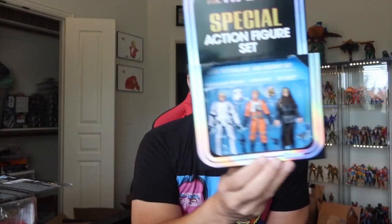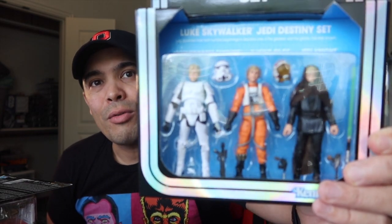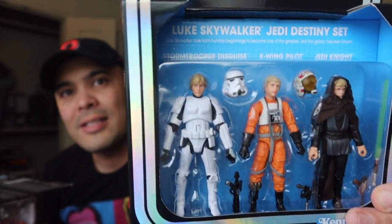So if you watched my previous video, you'll know I picked up some stuff from stores but also a bunch online — I actually stayed up until midnight Eastern Time on Force Friday. One thing I was quite excited to see was this on Hasbro Pulse. This was a San Diego Comic-Con exclusive three-pack that I missed out on twice. I saw it at a con and the guy was selling it for retail and I passed on it. So I picked it up on Hasbro Pulse. This is the Luke three-pack — Jedi Luke, Pilot Luke, and Stormtrooper Luke. Very, very cool.